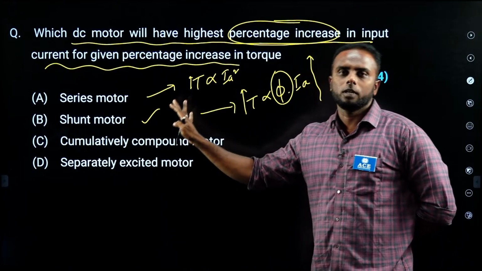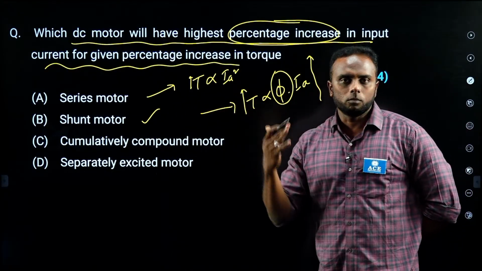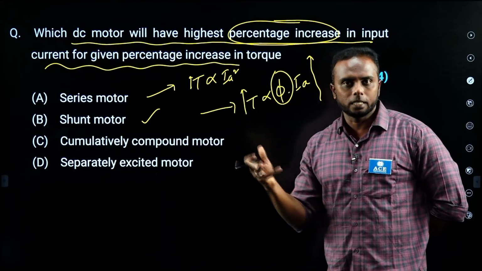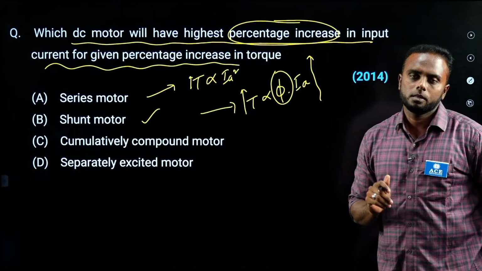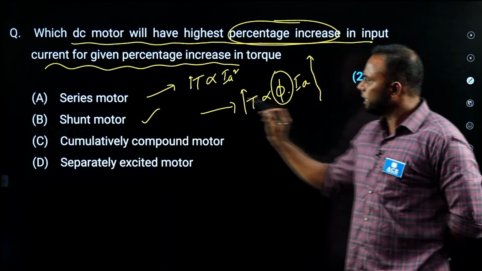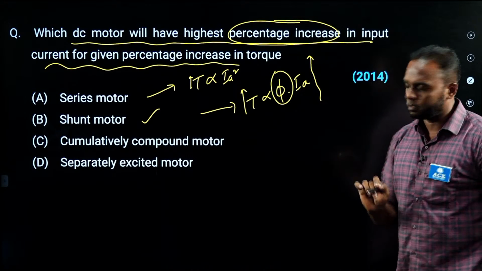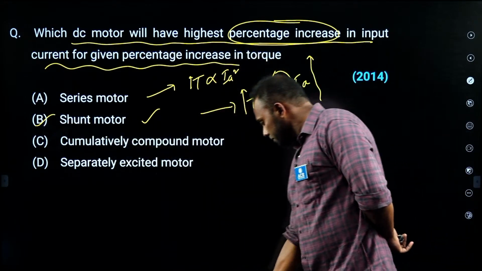Compared to that, shunt motor is a little greater, but almost both are same, shunt and separately excited. But shunt motor will have a little higher current because in separately excited we can maintain flux almost constant. Even if some reaction is taking place, we can maintain flux constant by increasing excitation a little bit, which we cannot increase in case of shunt motor. That's why current is a little greater for shunt motor here. So answer is shunt motor for this. Okay.